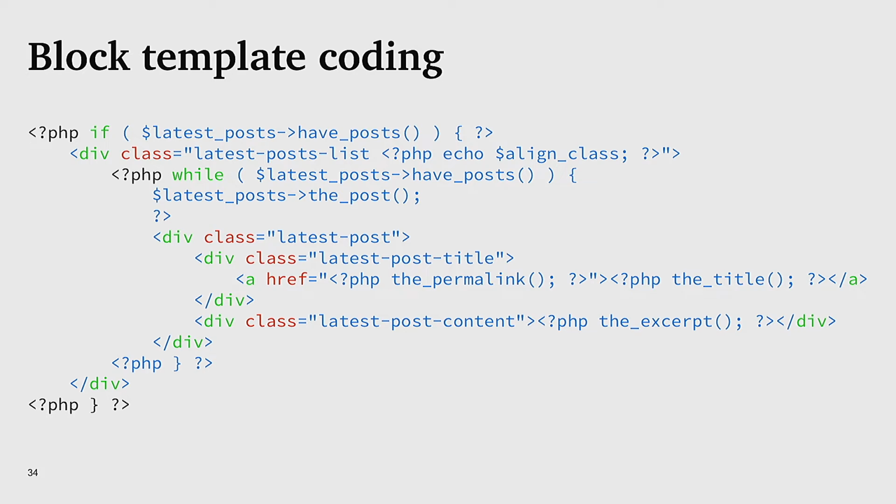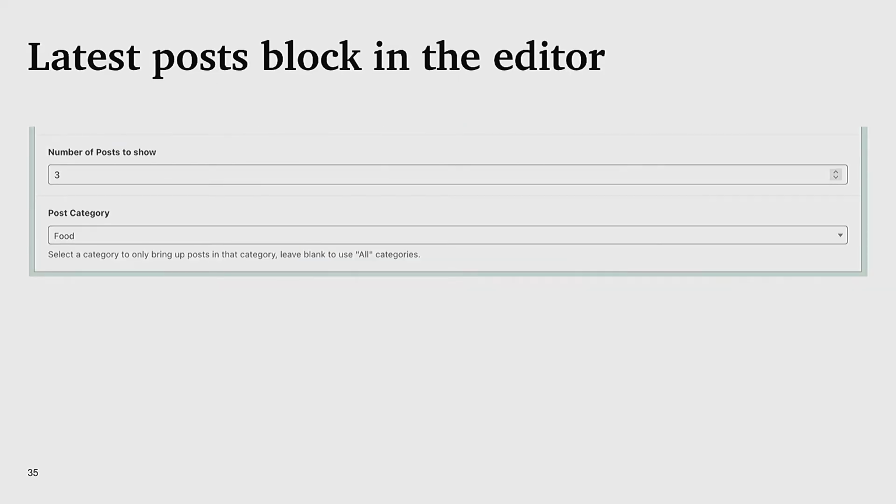And then in the template, it's basically going to use the same code from the split image view, but then this extra stuff at the bottom, where it says if there are latest posts, then let's loop over them and show them. And in the editing field, these are the two extra fields that we've added, where I'm saying show three posts, and then the post category is set to food or something. And so then it would look like this, where the top part is that split image block, and then the bottom part is the 3 posts from the food category.